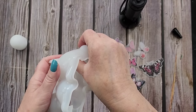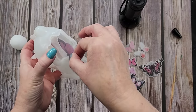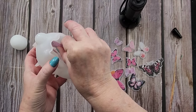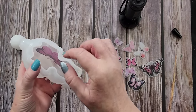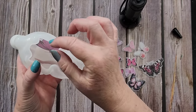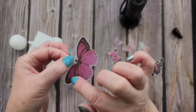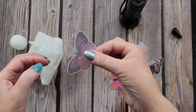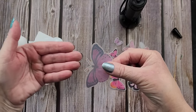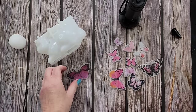Now, obviously, it's a bit hard for you to see. If I just put that there like that, see there's a gap underneath because it's curved there, the butterfly kind of wants to sit flat. So what I'm going to do is I'm just going to put a little bit of UV resin on the tips of the wings and stick it in there. That way when I pour the resin, it can still go underneath. So does that make sense? Anyway, that's what I'm going to try and do.